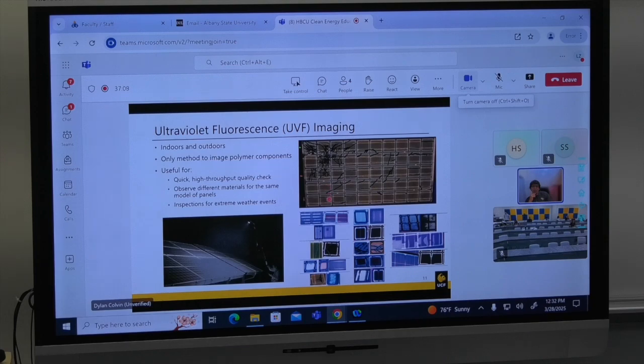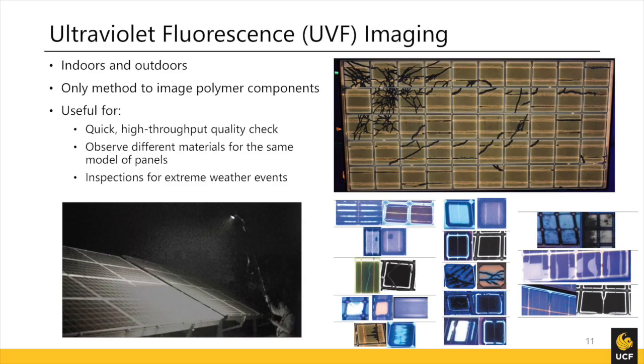So yeah, I won't go much in depth on UVF, but there are different features you can see, different patterns that can appear, like a ring or just what we call a square or rectangle pattern. And that has to do with the components within the polymers that optimize optical properties and protection of the cell itself.